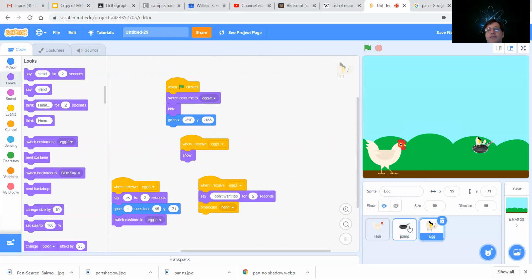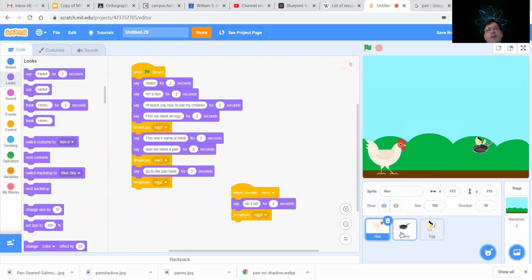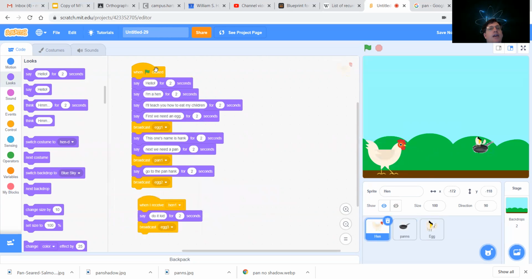Lots of broadcast and receive, some interaction between them. The majority of it is just in one long string from the narrator. But if it has to respond to one of the other sprites doing something, then you have to put a break in it. So in general, that's what you would do for the recipe.